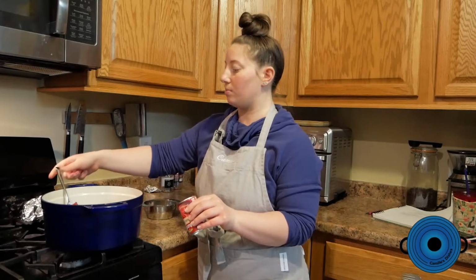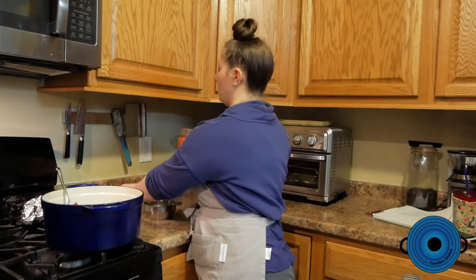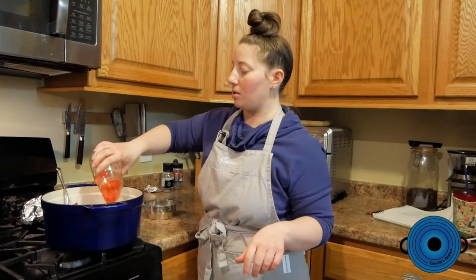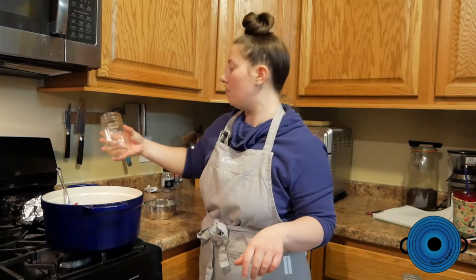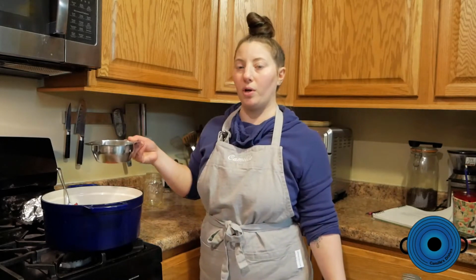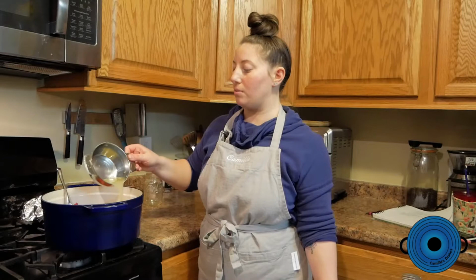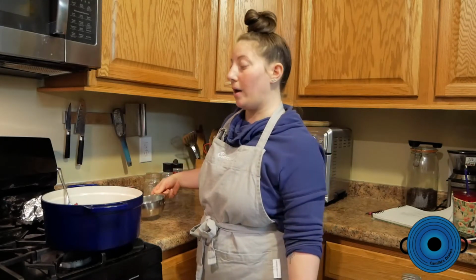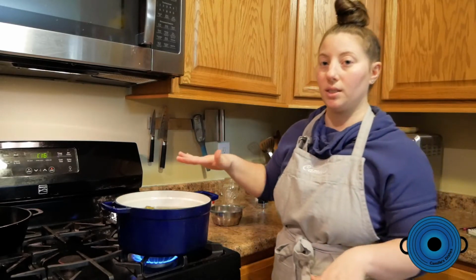Generous with that. Just put that in there. A can of tomatoes. I kind of crushed these up a little bit. These are ones that I canned. Juice from 1 lemon. They were small, so I did 2 lemons. And I'm going to fill this up with water. Now I want it just covered.